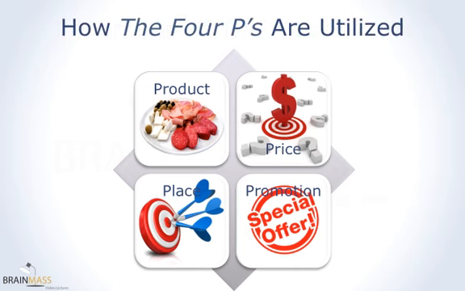By using the 4 elements of the marketing mix, you can better define your product and start to identify how variations in the 4 Ps will change the product's position in the market. For example, if we change the product to improve the quality of it, that's going to adjust not only how we're placing the product in the market, but also, of course, the pricing. On the other hand, if we decrease the quality of the product, making it a lower quality product, that allows us to bring in the product to market at a lower price and change how we promote it and how we place it in the market to identify a different market segment.